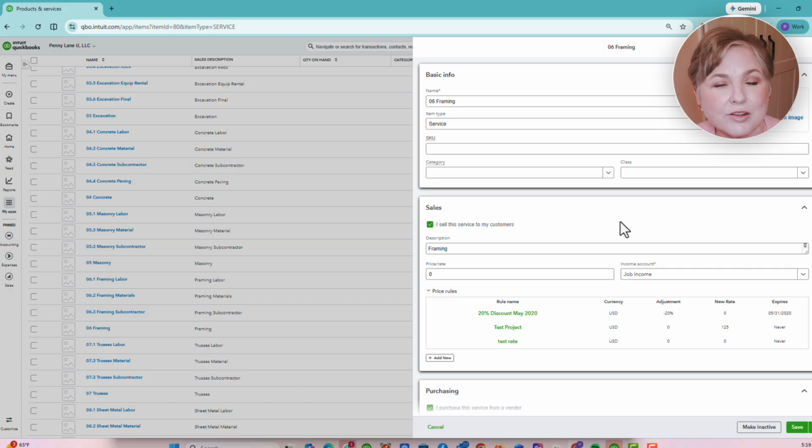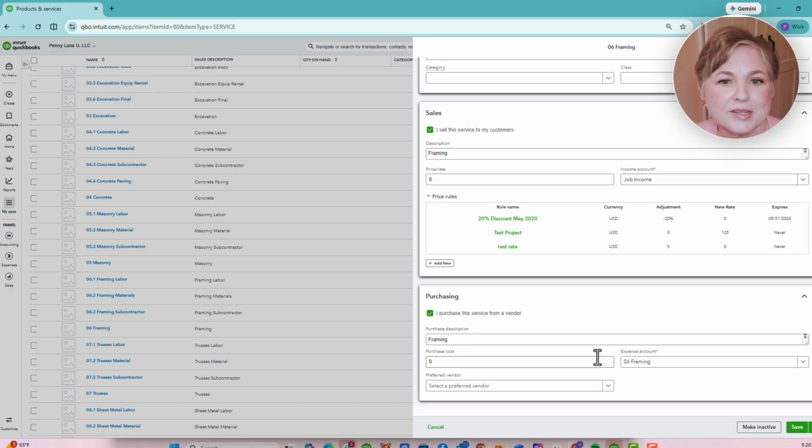Sales transactions, customer invoices, come into QuickBooks from JobTread with every cost code line item on the invoice. We also use the same cost code to record our purchases. So it's important for us to give QuickBooks Online instructions on how to handle both types of transactions. The instructions here are: QuickBooks Online, if you see this product or service on a sales transaction, which is an invoice, a credit memo, or a sales receipt, that should be mapped to income. Makes sense. We invoice our customer, that should show up as income on our profit and loss.